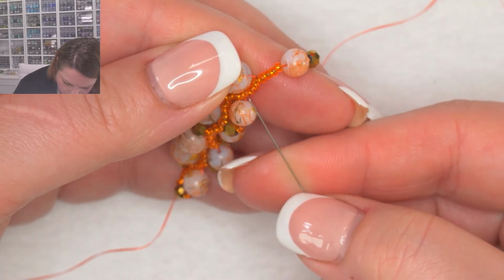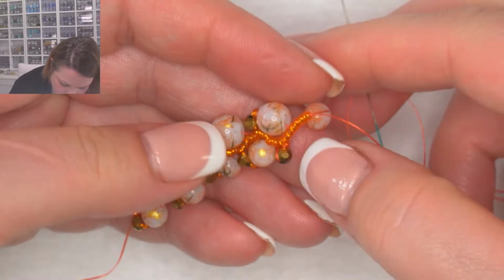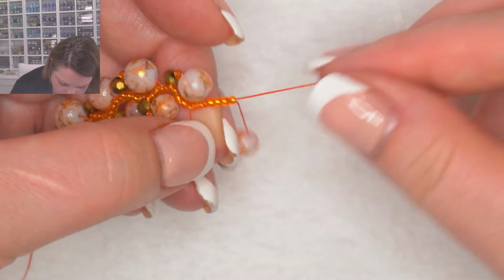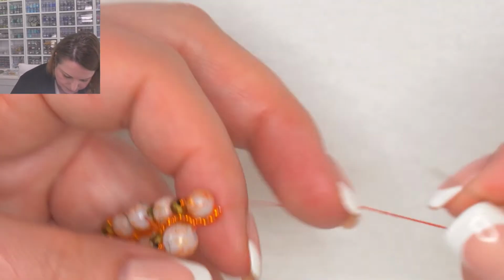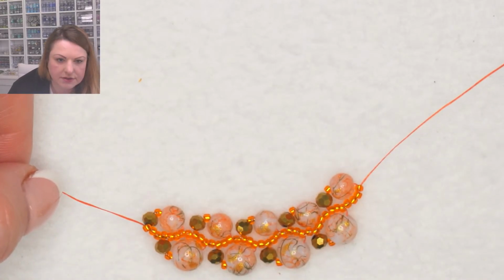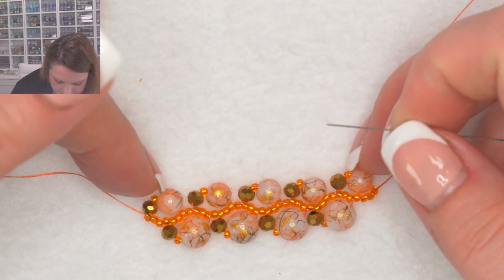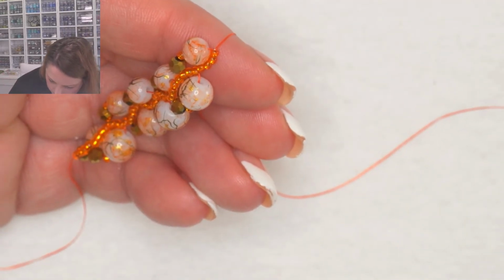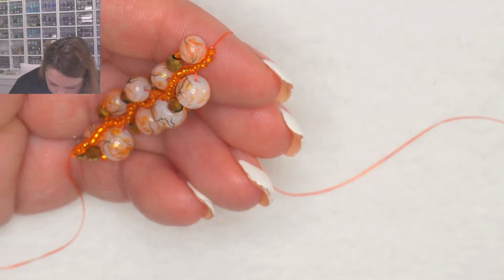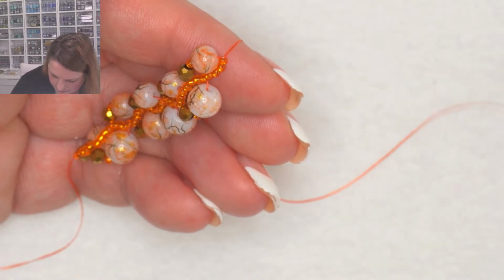There we go. Always going through 3 from the loop before and 4. So very, very easy. At the moment I'm doing a necklace, so I am grouping all the 6 mils to one side and all the 8 mils to the other side, and we are getting this natural curve. Now if I wanted to make a bracelet, I want to have an equal balance so it would sit somewhat straight. So what I would have to do if I was making a bracelet is equalize both sides. Every single time you pick up 4 seed beads, you pick up a glass bead, a seed bead, and a crystal, and you do your loop.